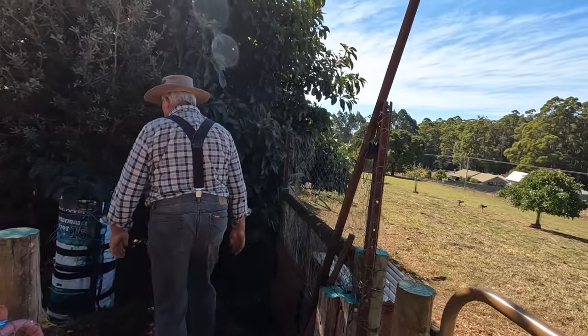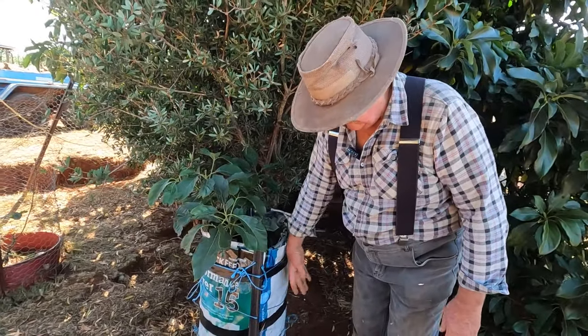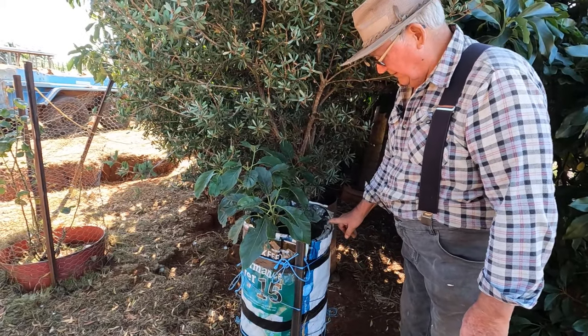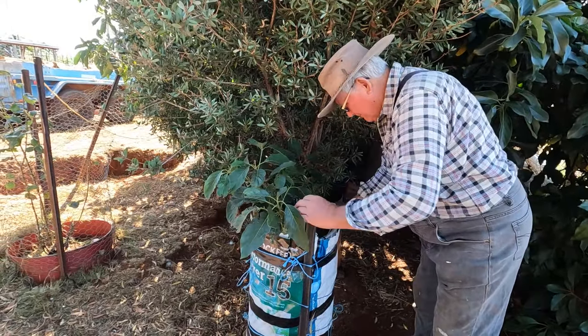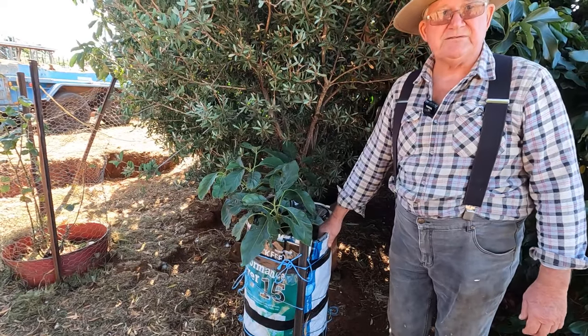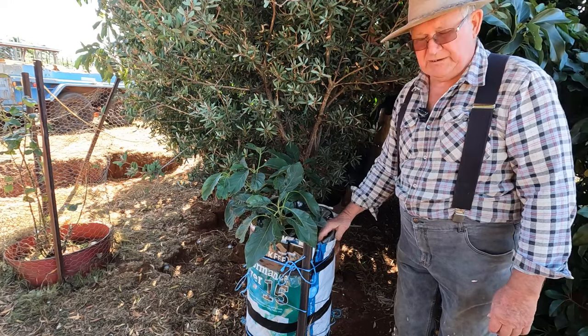But this, you've got to do this, if you're in a paddock or anything, you've got to protect them. And it's just old bags. And this is just wire. What I'll do is, how old is that plant? This one's about 3 years old. Took a while to get going, but then when it comes out the top, I'll graft onto this.